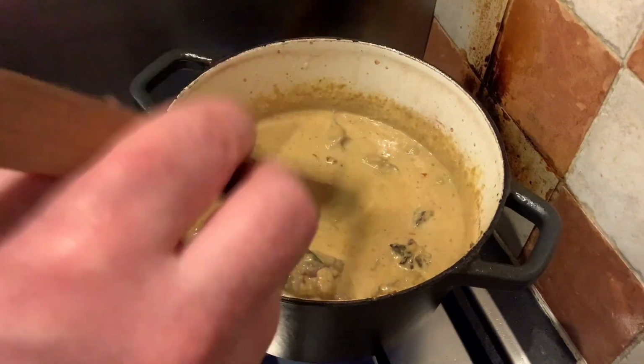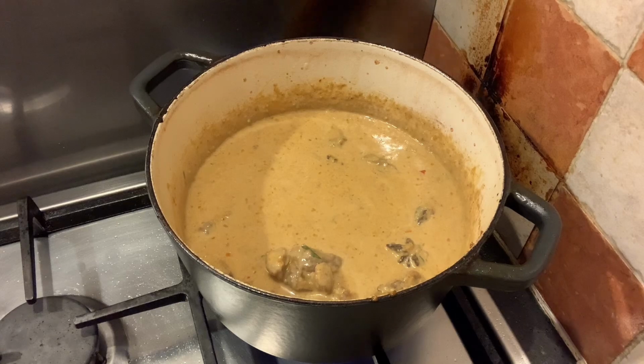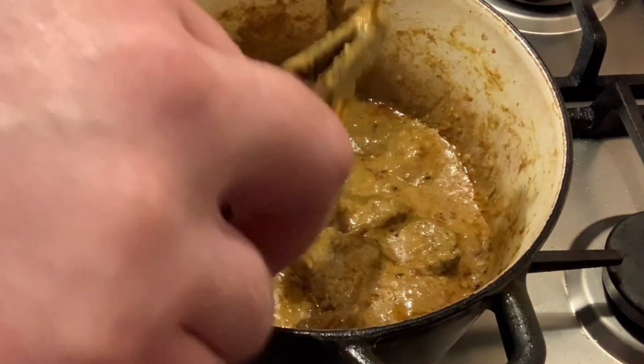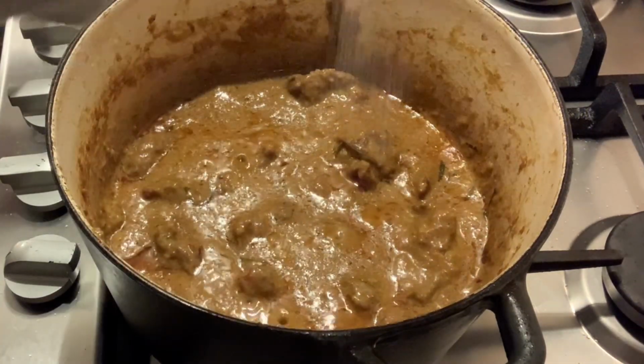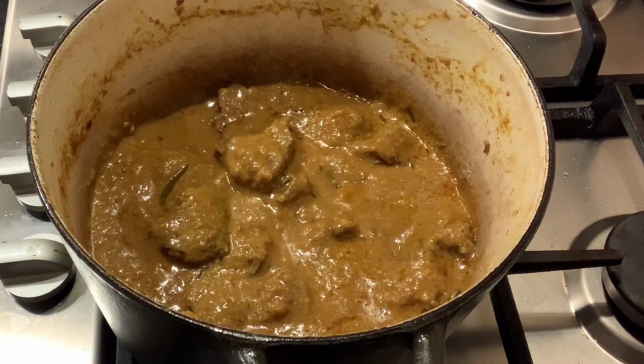And we're going to cook this out over really low heat for about 1.5 hours, giving it a good stir every 10 minutes or so. So there you have it. This is about 1.5 hours later. Going to remove the stalks. We'll give it a little taste and correct the seasoning. I've added some salt and about 2 teaspoons of brown sugar, palm sugar if you have it. And then just lower the heat and let that cool down.